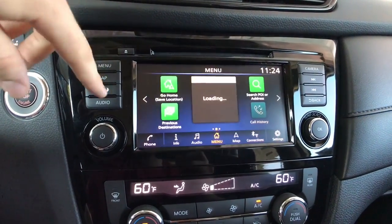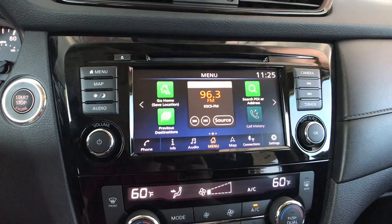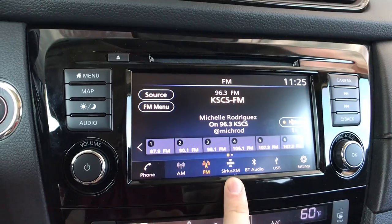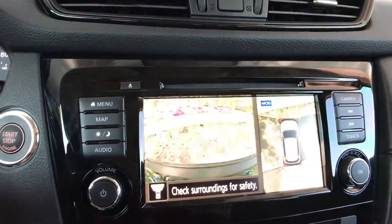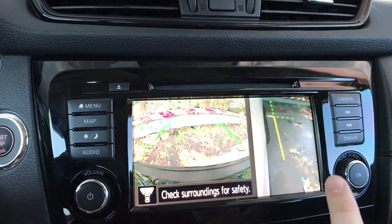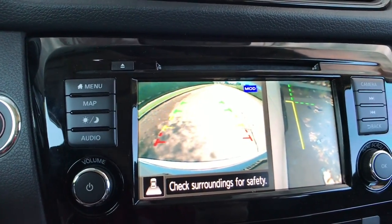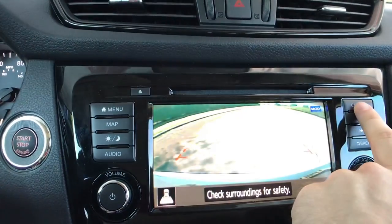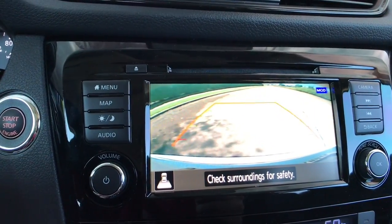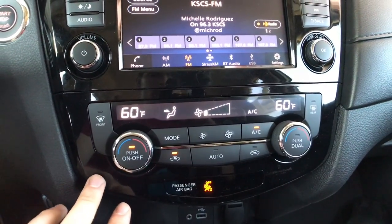You can see pretty much whatever you want on here and customize things, with a menu down below. It's nice to have an actual volume and tuning knob. With the premium package you also get SiriusXM. There's a camera button for the around view monitor — you can see a front camera, a top-down view, and a side view as well. When you go into reverse, you have a regular backup camera with dynamic lines, which is always appreciated. The system comes with six speakers, but you can option up for the premium Bose sound system with a dual woofer.